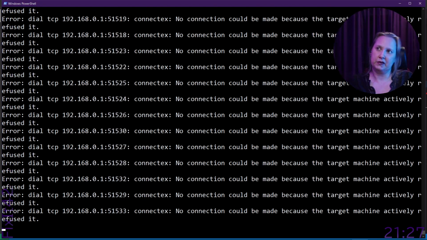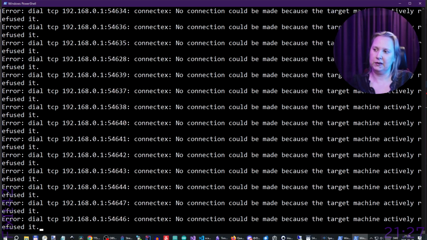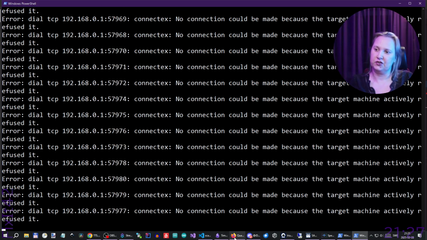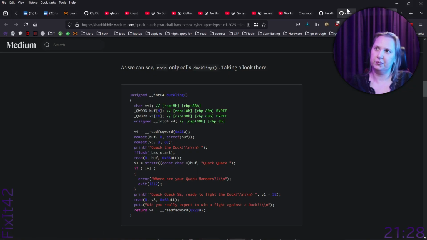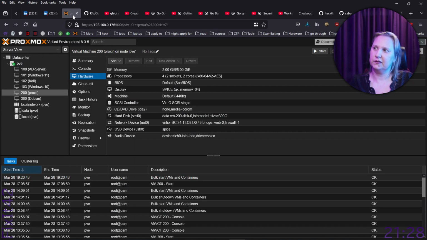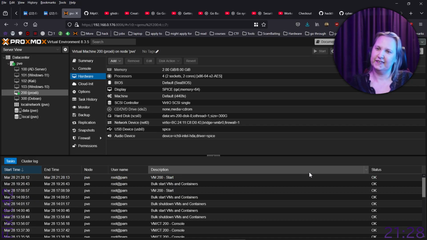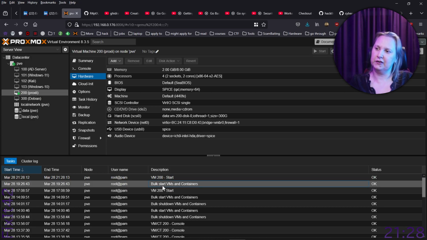Our Proxmox server crashed. That's why we have not got anything up. So let's hop back to it. Let's actually start a little Proxy one. So you can see it started. It was not closed. It crashed. So all the bulk start. They say this computer is starting.